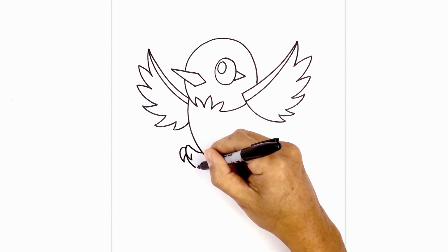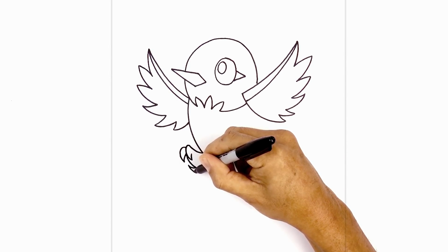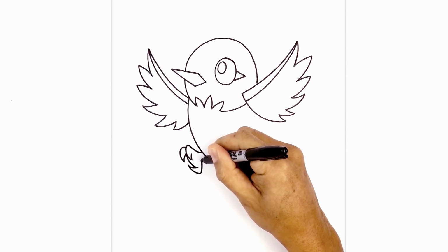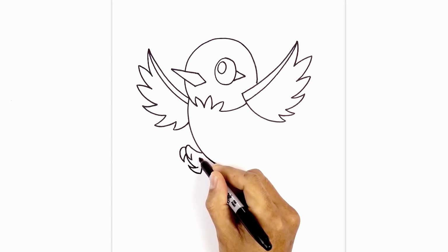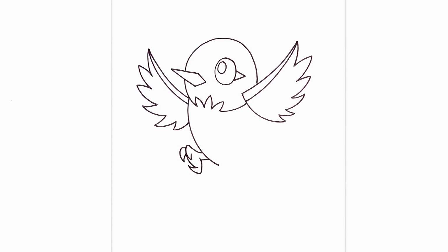We're going to step in, curve over that line, and up. We'll curve this down and back. Now I'm going to curve around, up towards the ankle. Now I'm going to do a little overlap. Stepping down, we're going to draw a straight line in behind the body.